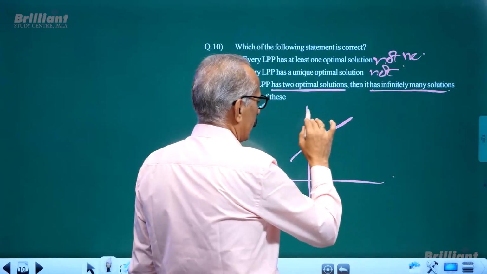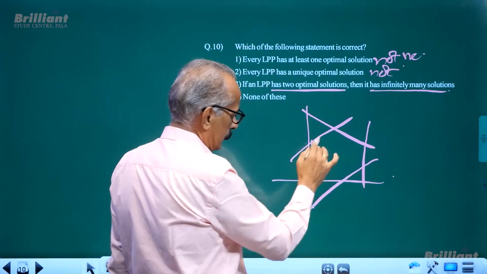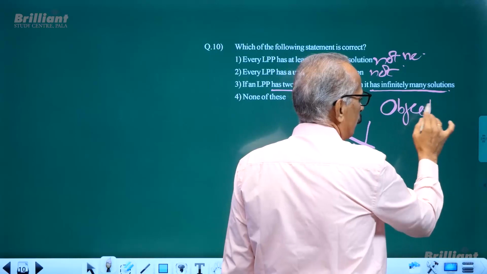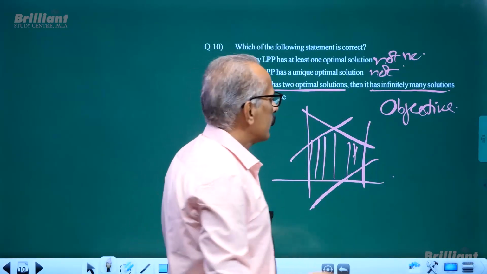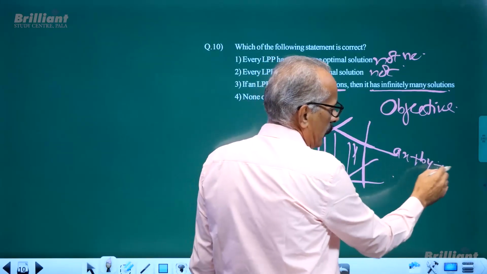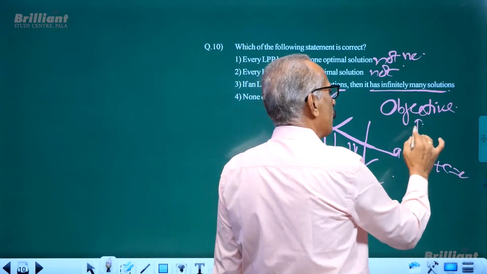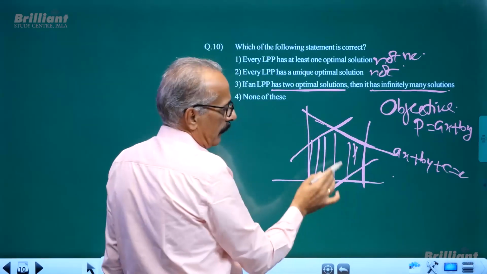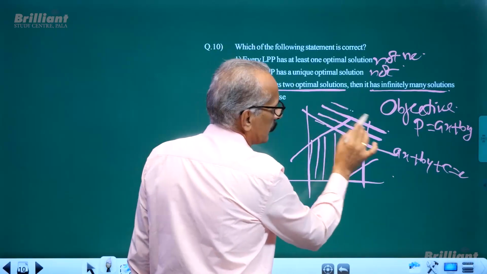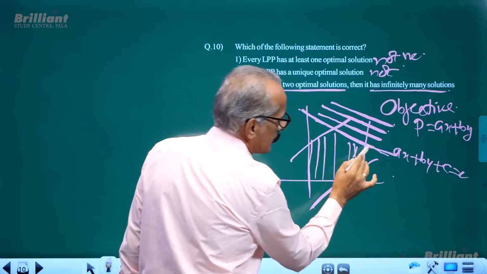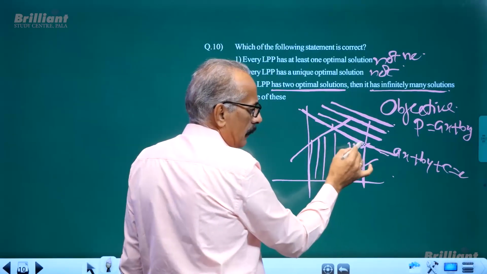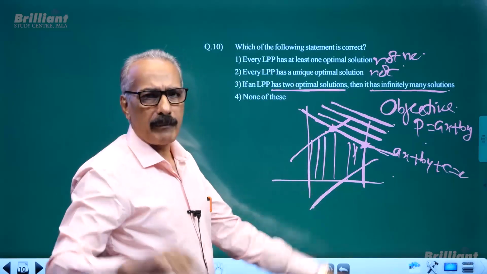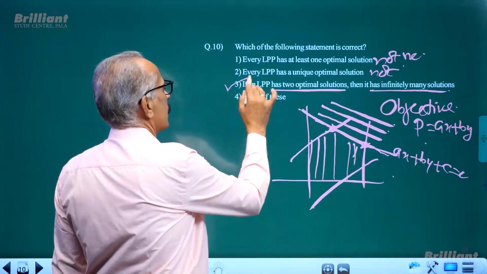Like this may be the feasible region. But if your objective function, objective function means what? The function which is to be maximized or minimized. Suppose this is some ax plus by plus c equal to 0, this line. And your objective function P may be ax plus by only. Then by the isoprofit or isoloss line, your optimal objective function's graph will be like this, and your line will coincide with this side. Therefore, every point on this segment will be a solution. That is why if it has 2 solutions, you can have 2 vertices there. Then it will have infinitely many solutions. That is the logic there. So, the answer is 3 there then.